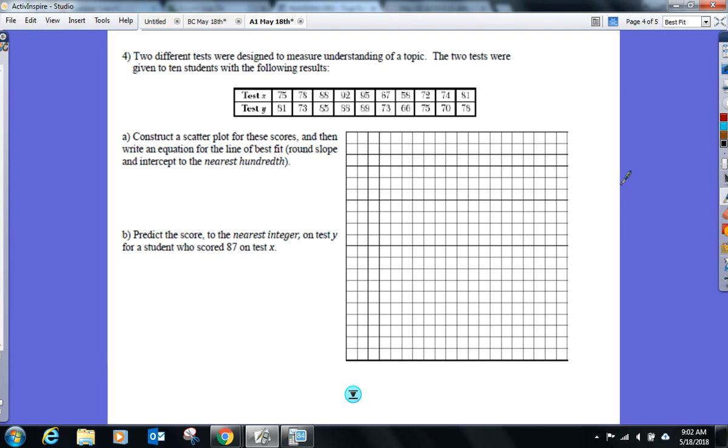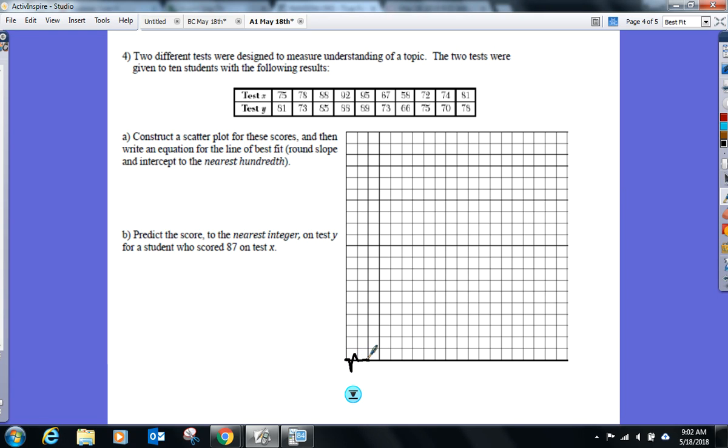Okay, so on this graph, scatter plot. What's the lowest x score? Lowest x score for test x? 58, right? What's the lowest one for test y? 66, right? Why am I asking you guys this? Are any of them close to 0, those low scores? No, so what am I going to need on the x-axis and also now on the y-axis? A break, yes. All right, so let's just start there with the break.